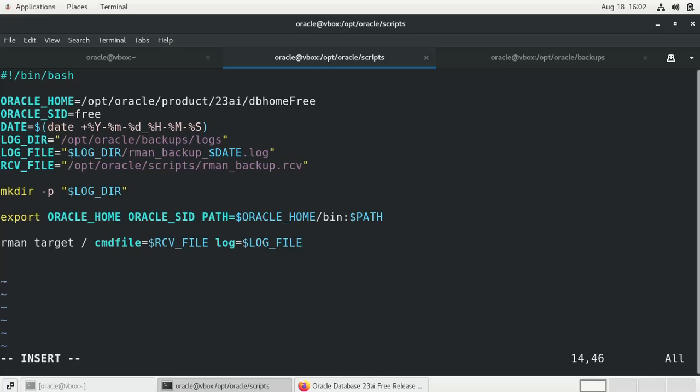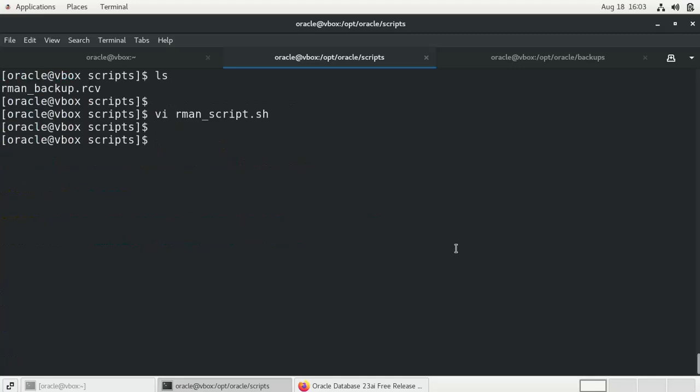So all the output, whether it is success or errors or progress, is going to be in this log file, which has a timestamp. And the timestamp includes the date and the time. Now let's save our script. First, I need to hit escape to be able to save. And let's go back to our RCV file.